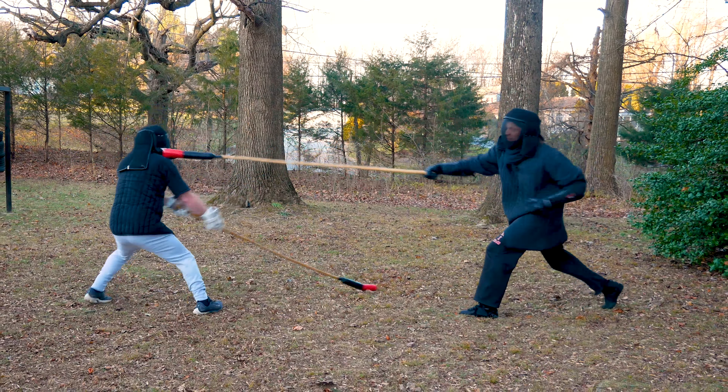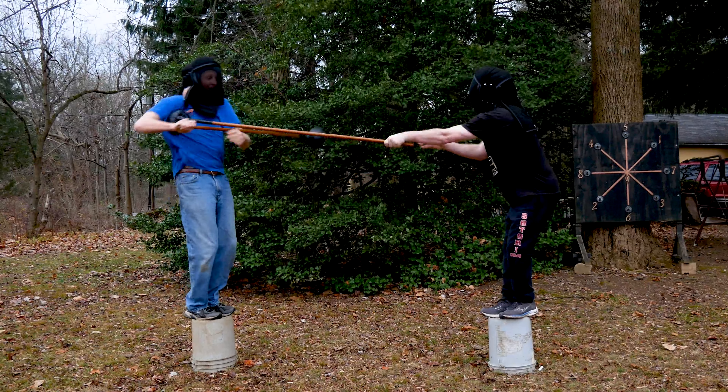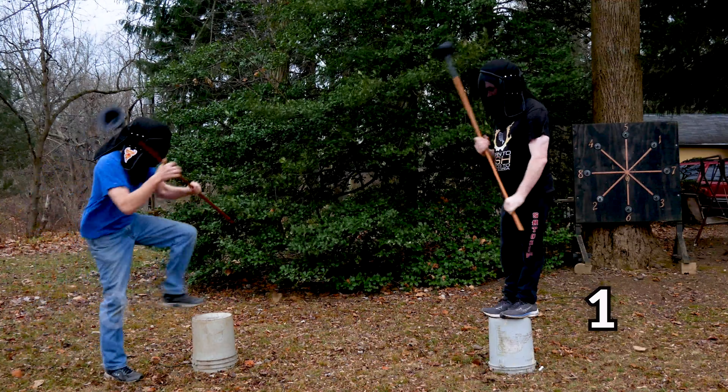It was a close match, and Bobby's a great student. Tub tilting is a children's game, but a fun spear-related training activity. It appeared in a book called How to Do Things, published by the Farm Journal in 1919. The five-gallon buckets we chose didn't offer a very stable base of support, but I guess that's the point.